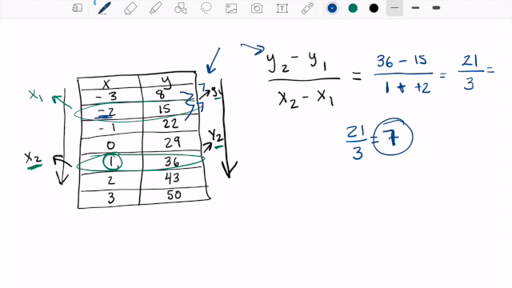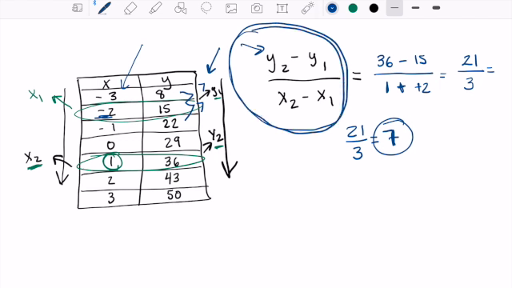Either way works, but you're not always going to be given a table that is increasing by 1 in your x values. I recommend always using this because this will never fail, and it doesn't matter what kind of table you're given. When you're given a linear equation, this will always work to find your slope. I recommend that above any other method. But as another easy quick check, since my y values are increasing, I know that my slope should be positive. So the slope of this table is 7.